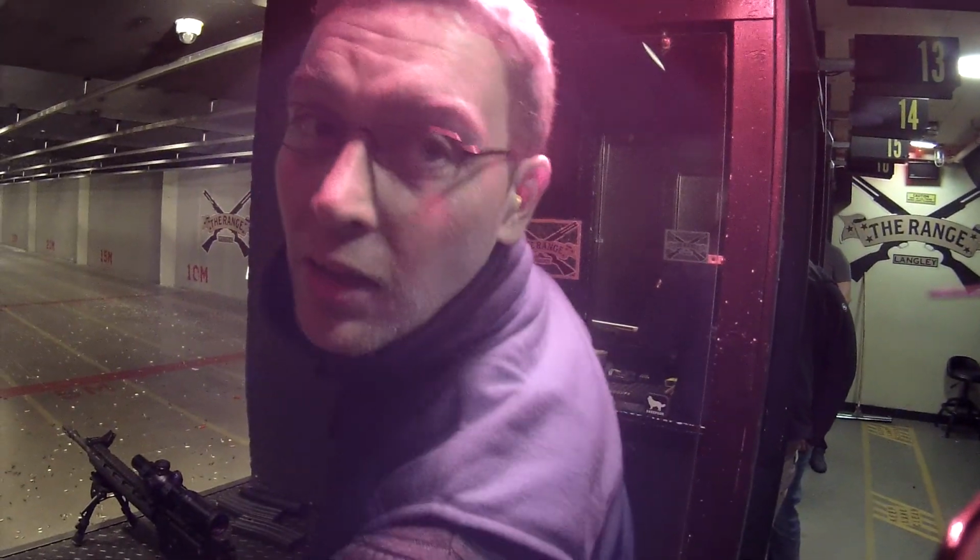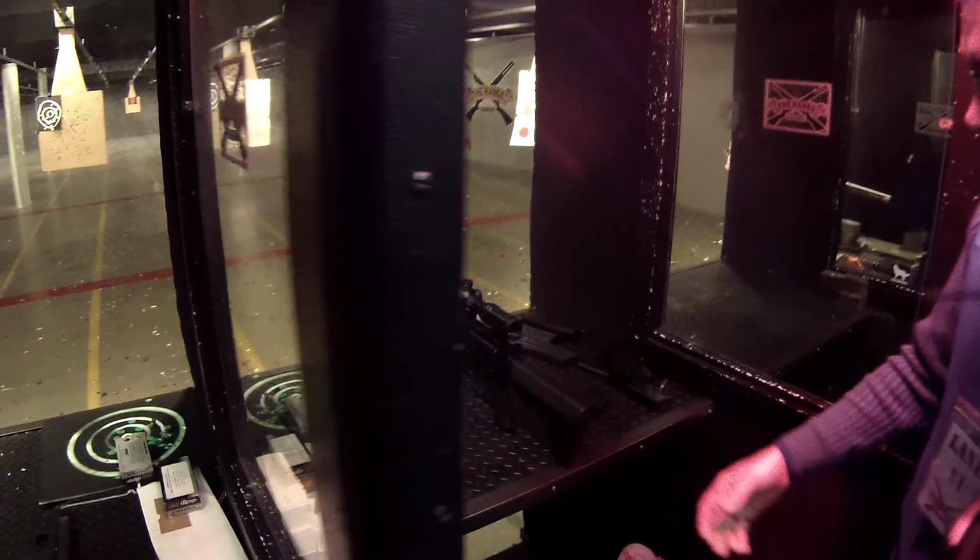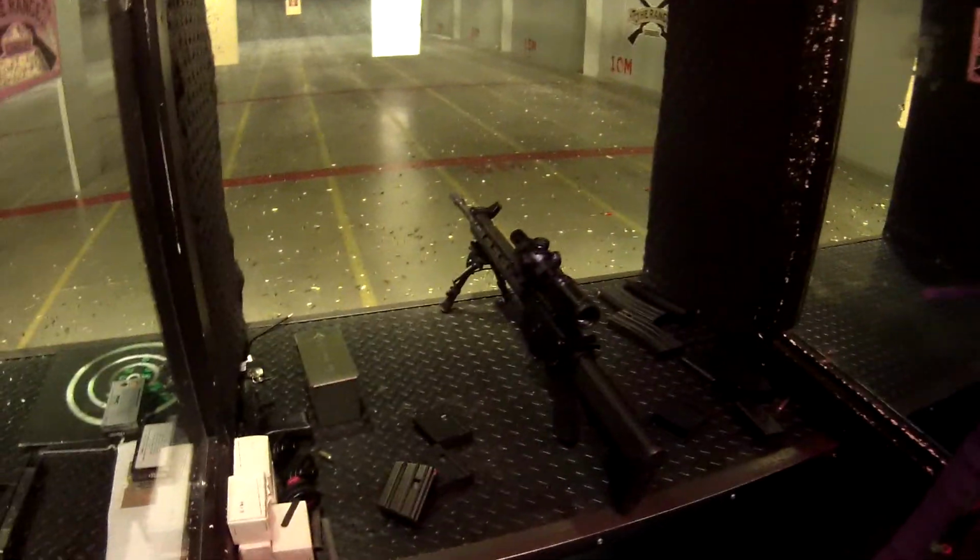No, he's not. What is that, shotgun? 45-70. This thing that you wanted, you don't want that. That's a big ass gun. It'll hurt you. You'll mess up your shoulder. Right now. Okay. So it's a little different.